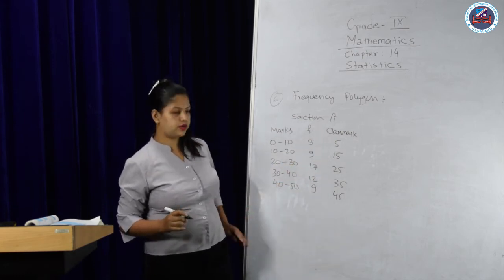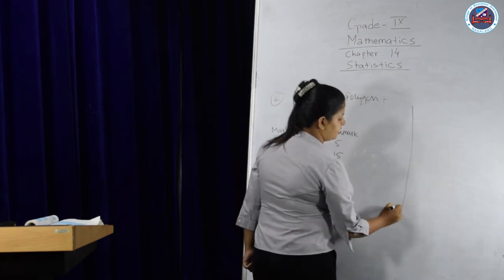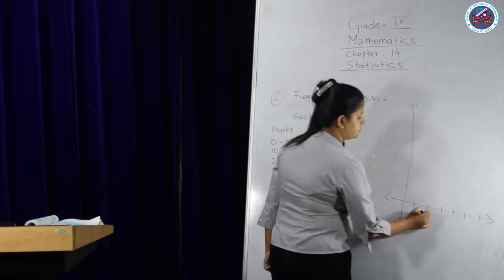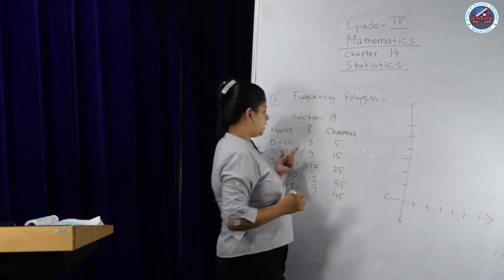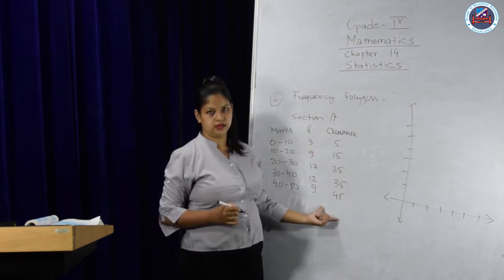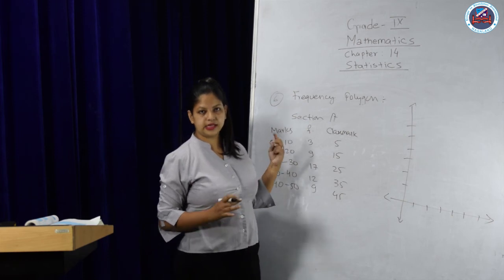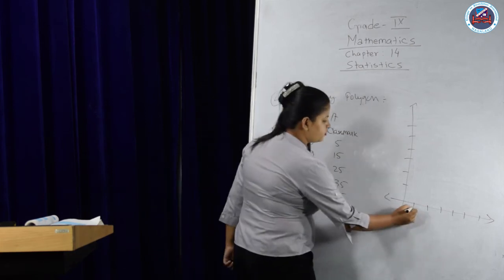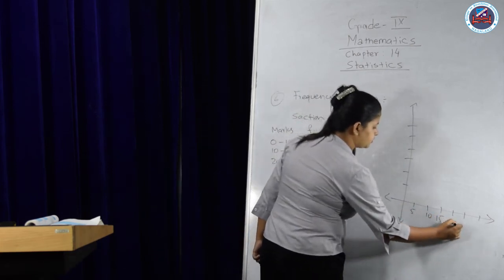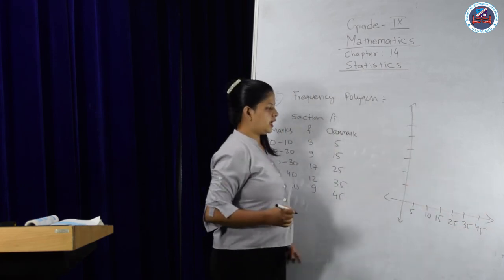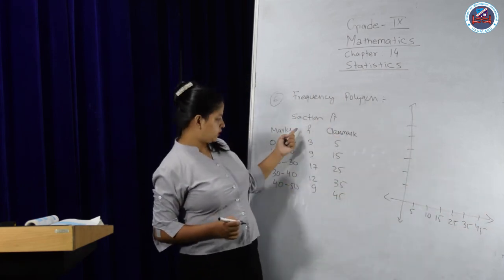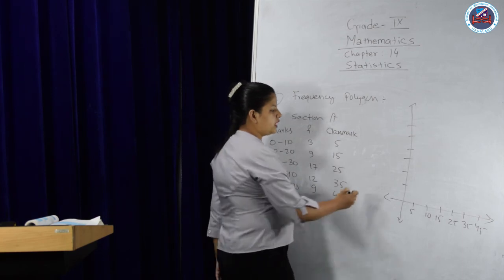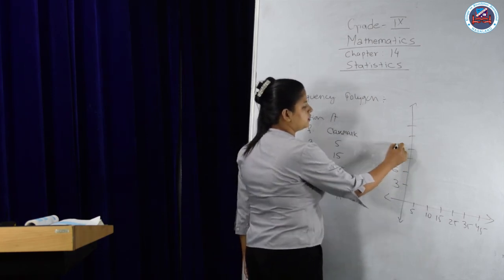And this same class mark you can use. For example, if this is a graph, do it like before. On the x-axis you have to put the class marks directly instead of the given intervals. No need to put 0 to 10, 10 to 20 like in a histogram. Put the class marks 5, 15, 25, 35, 45. And on the y-axis, write the frequency. The highest frequency is 17, and you can see multiples of 3 fit well, so write 3, 6, 9, 12.